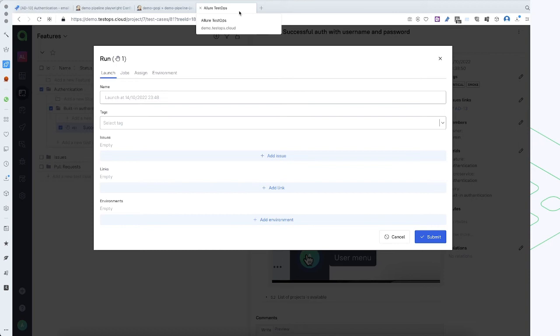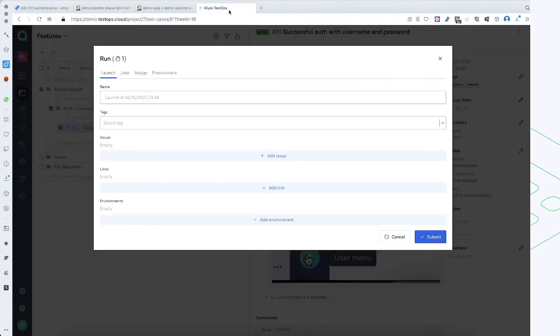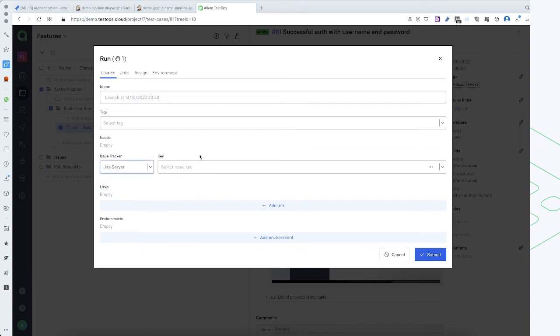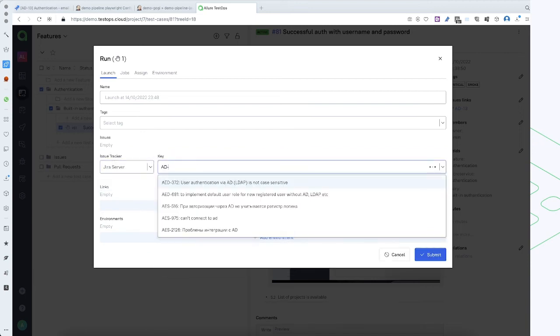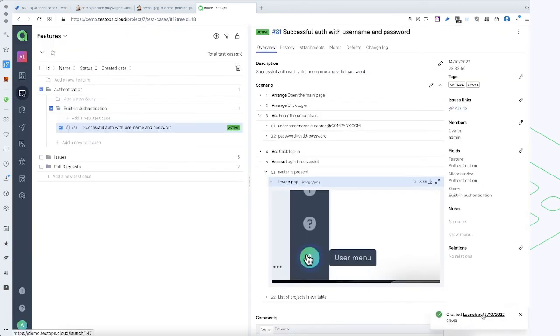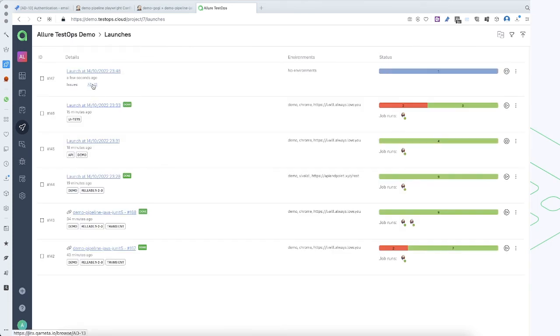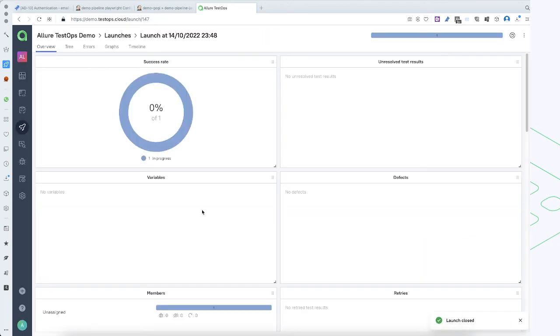So if we want to dedicate this particular run to checking this particular feature, we can clearly say that, and let's say I want to use the information about the feature that will be AD13, and we check in this information at least in one launch. Executing, the launch has been created, information about the feature that we are testing is provided to the launch, and now we can see there's one test in progress state and we need to check it.